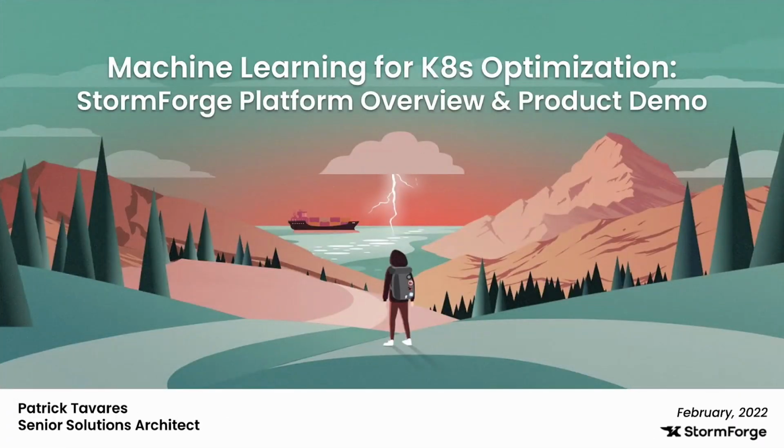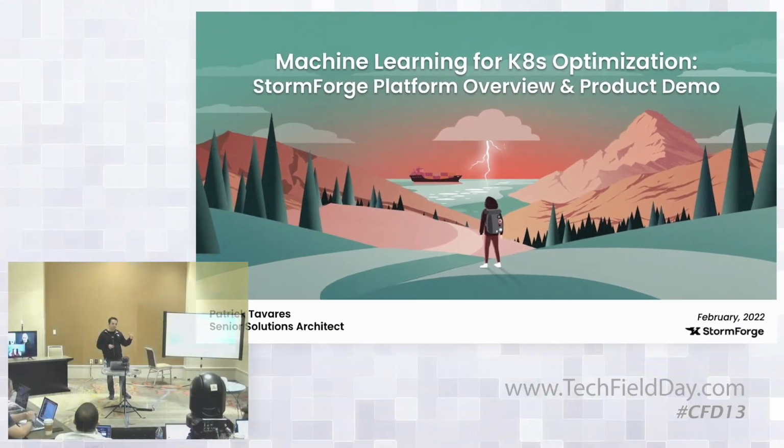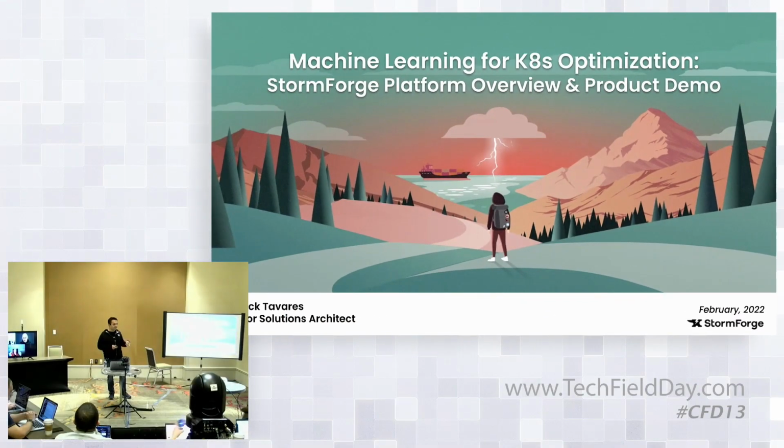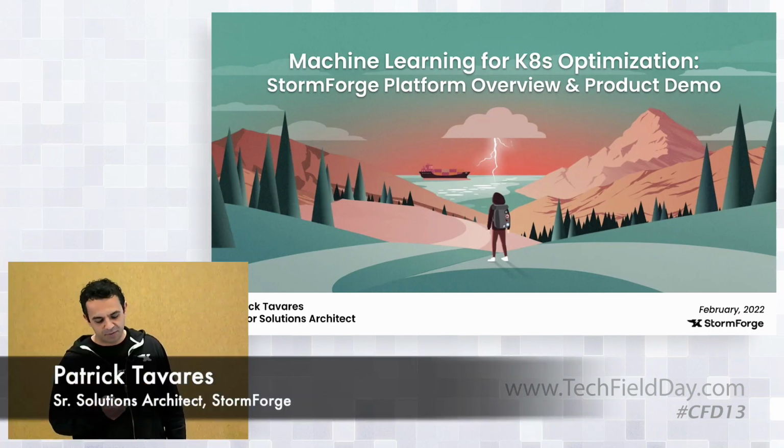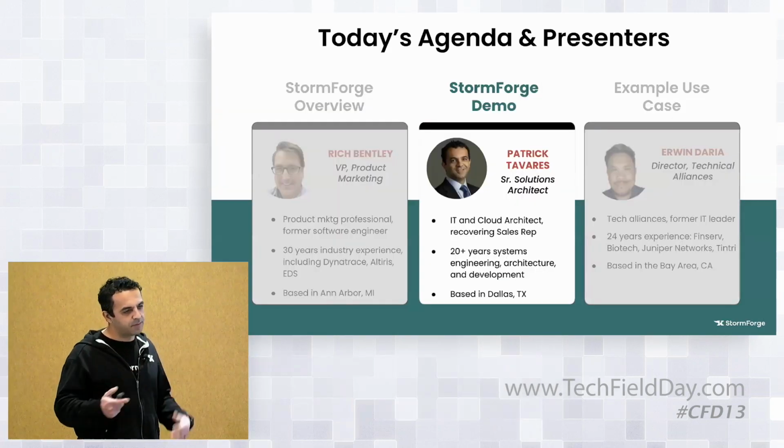Again, my name is Patrick Tavares. We're going to talk a little bit about how we leverage machine learning to really drive that application optimization in Kubernetes. And by way of doing that, we're going to show you a little bit deeper dive into the platform, and then I'll actually take you through a demo of Optimize Pro rather.